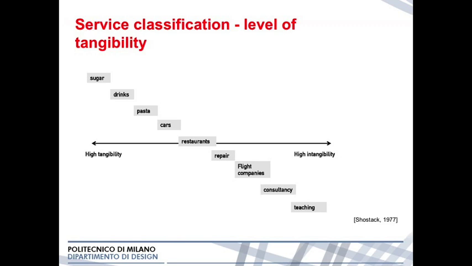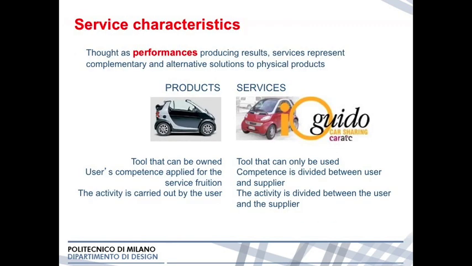At the same time, the distinction of service from products is not so neat, no? Because if we consider the level of tangibility as one of the qualities of service, we might go from services that are very intangible, that are based on professional performance like teaching, consultancy, toward realities where services are integrated maybe in products. Cars are physical products, but now with ICT, but also with support services, they are integrated somehow.